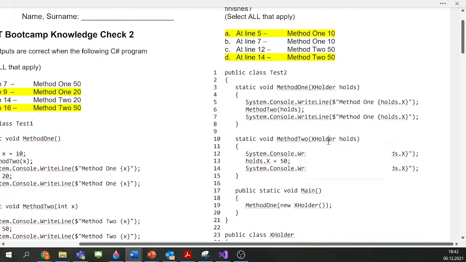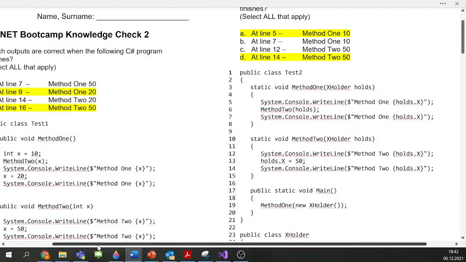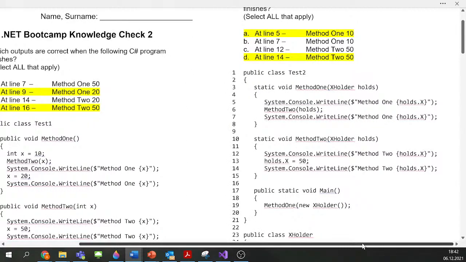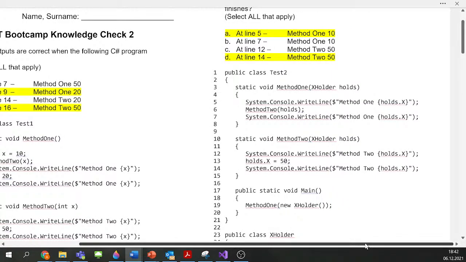So remember here we talked about pass by reference. When we work with integers, integers are not reference variables, integers are value types.